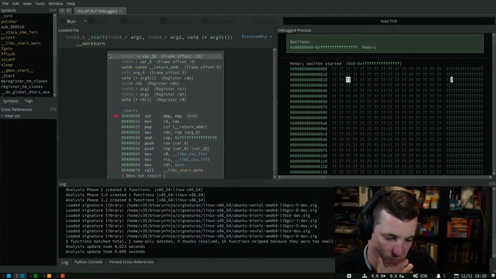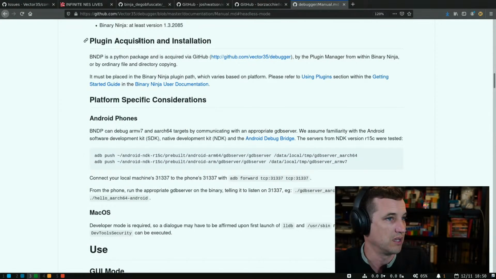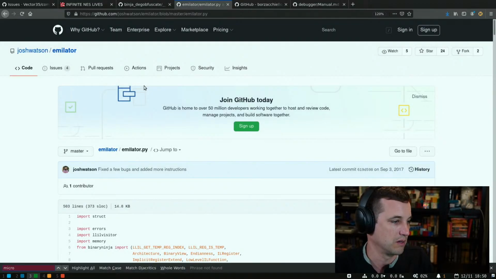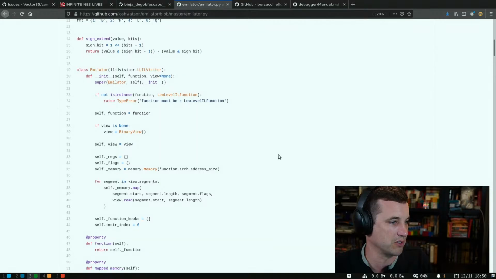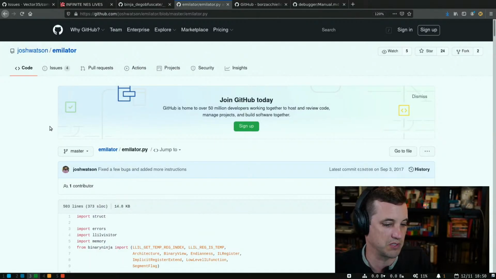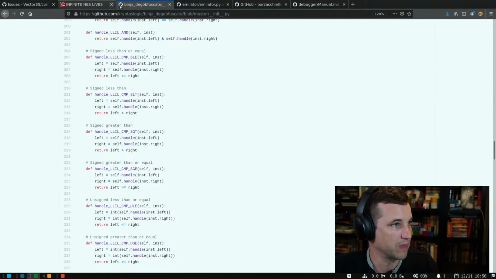Oh, cool. Hey, Starfleet Cadet. Oh, nice. So Starfleet Cadet saw on the stream last week that we were playing with the IL emulation for the XOR deobfuscation, and apparently was talking about building one for a microcorruption challenge. I think that was, if you read Josh's emulator README, part of his original goal. I seem to recall that was part of his rationale for the emulator, that he built it when he was working on some microcorruption stuff. So yeah, that would be cool. I'd like to see that, Starfleet Cadet. That would be fun.